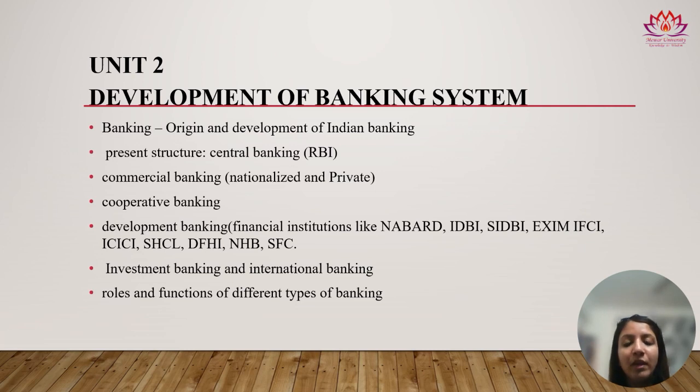In unit number 2, we'll be discussing the development of banking system. What is the origin and development of the Indian banking system? What is the present structure? That is the central bank, the RBI, details about the Reserve Bank of India, the commercial banking system, nationalized and private banks, cooperative banks, and the development banking system, which includes various financial institutions like NABARD, IDBI, SIDBI, etc. We'll be discussing investment banking and international banking and the roles and functions of different types of banking. So all these topics will be covered in unit number 2, the development of banking system.